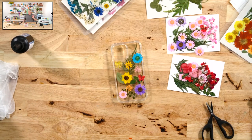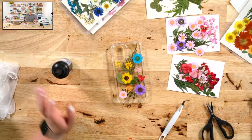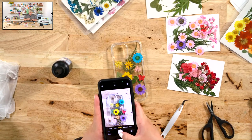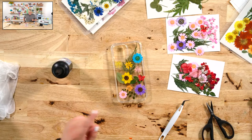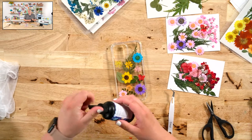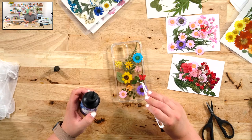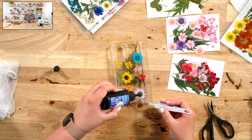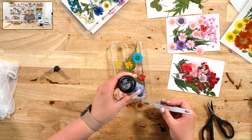So what I'm going to do is very carefully go through these intentionally. Actually, maybe I should take a picture of how this looks so I don't forget. They are all excited about an email reminder. Good. We can do that. That'll be easy peasy. Okay, so I'm going to very intentionally glue some of these down. Well, I say glue. I'm going to use UV resin. It is basically gluing them down. So it's all going to be wet for a quick second. And then I'm going to go through and hit this from the back, actually. Meet the Swain says, I have a resin kit and I've been scared to try it.